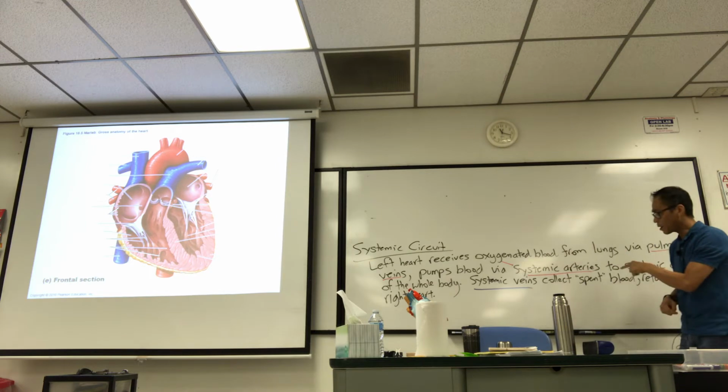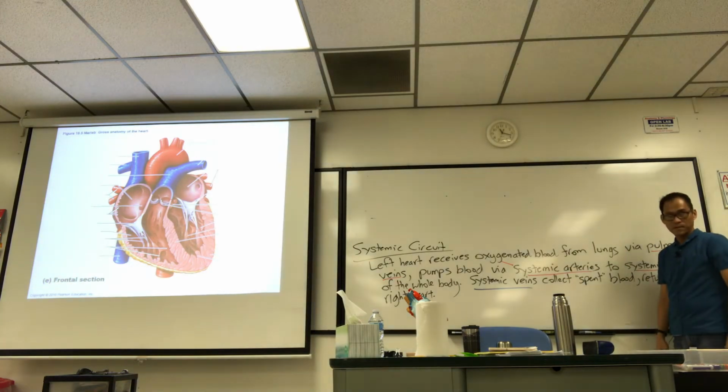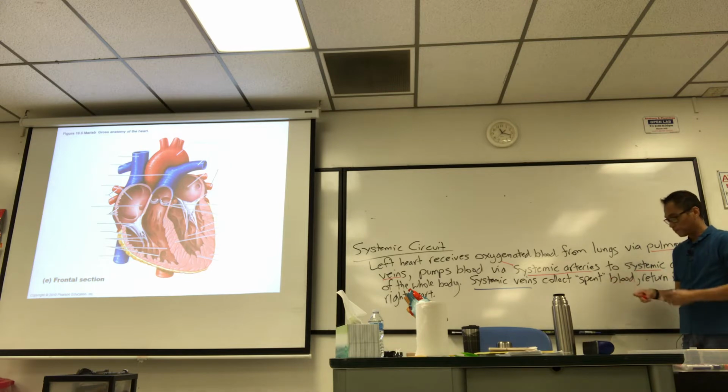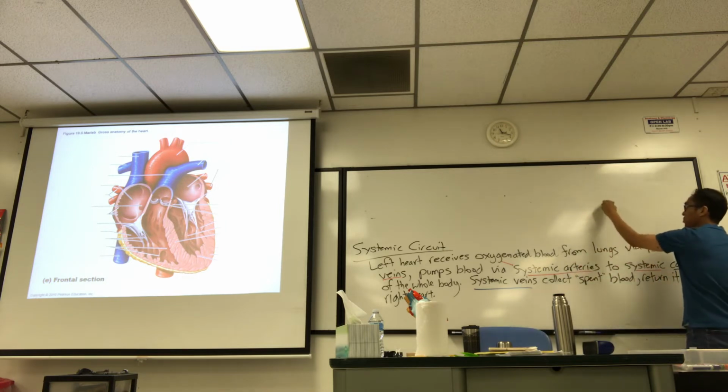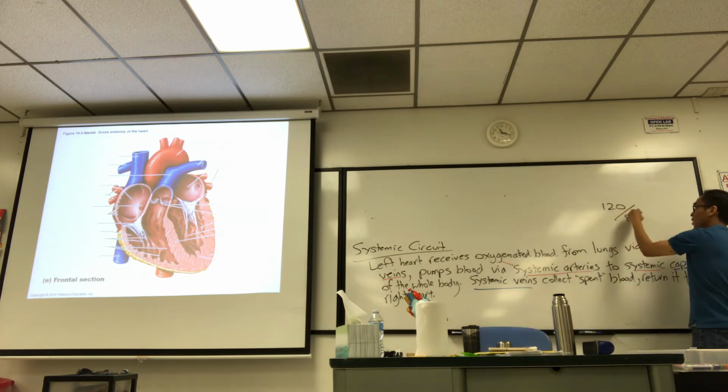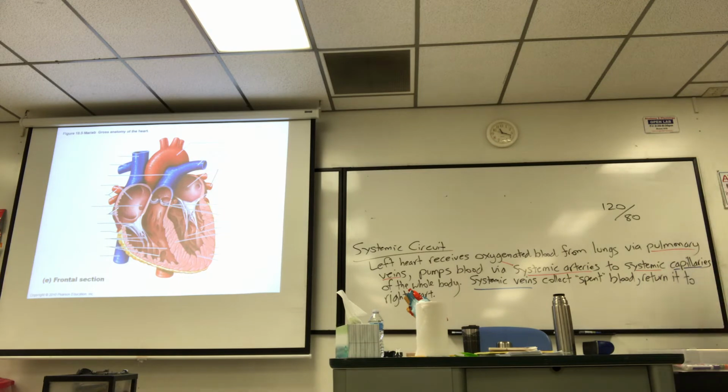Because that's what you monitor in patients, that blood pressure, that pushes blood to capillaries, okay? That is what keeps us alive. We've all gotten our blood pressure measured. 120/80, textbook average. That is pressure. Now, it's 2 numbers because there's a period of the cardiac cycle where the heart relaxes when it fills with blood. There's a part where it contracts when it pumps the blood and generates a higher pressure.